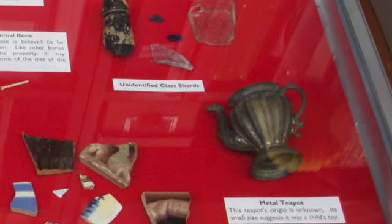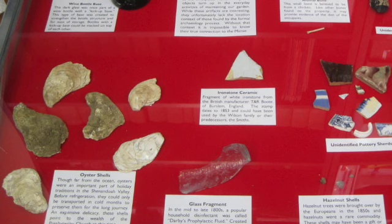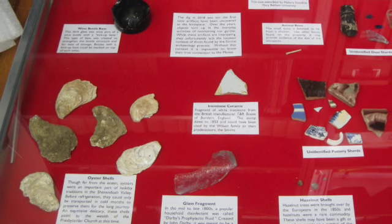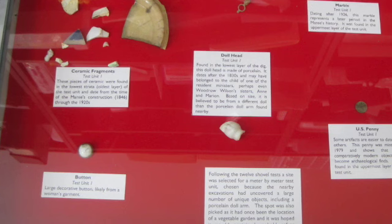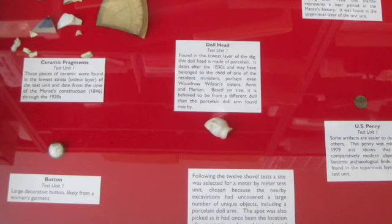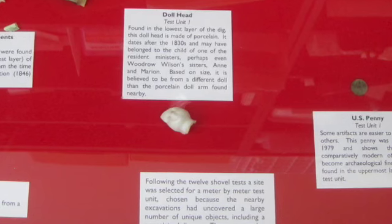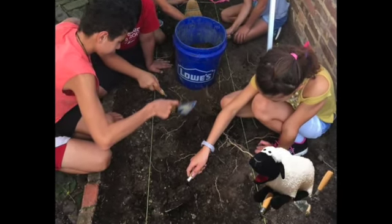Right. The family probably got the tea set and the doll at the general store in town. What do you think it means that the archaeologist found oyster shells and pottery shards? I believe, as an archaeologist, that people ate oysters because Stanton had an oyster house where you could go and get oysters. Pottery shards are kind of easy — everybody breaks a plate now and then. What about a button made of bone and a coin from 1979? I believe the button fell off of a vest or a shirt when the person was working with the animals. The coin — someone had change in their pocket and it fell out. You are quite the archaeologist. Let's keep looking and always remember: it's not trash, it's future treasure.